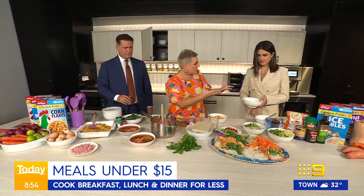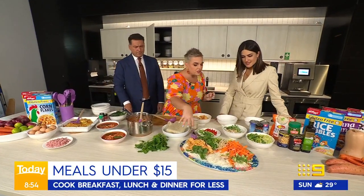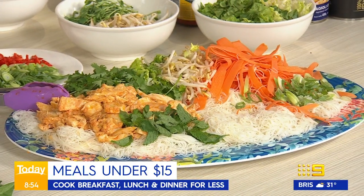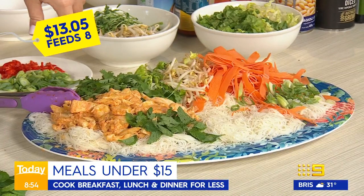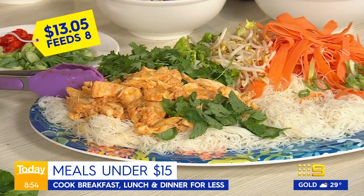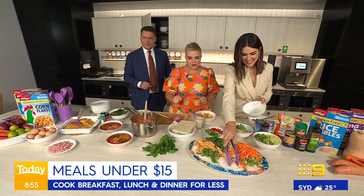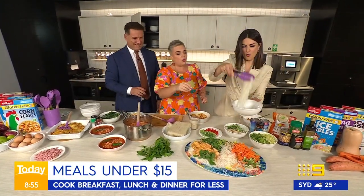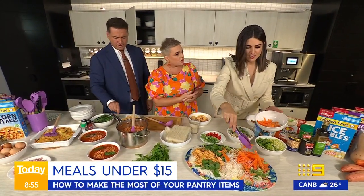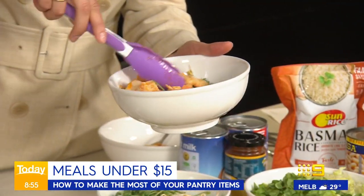This is a laksa salad. Usually you'd get a laksa soup with the creamy coconut broth that goes with it, but what I've done is use vegetables I already had — carrot, bean sprouts, any herbs you're going to not get to — so you try and use things that are already in the fridge. You use rice noodles so that it's gluten-free, and then you put it all together like a salad and make the dressing instead of the soup. The dressing is coconut milk. Get your noodles and chicken in there — I fried the chicken off in some laksa paste, so you don't need the whole jar, which cuts down on the cost. You only use a little bit and then dress it with all your spices. That was $14 to feed the whole family.